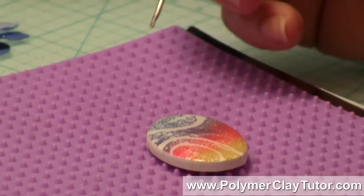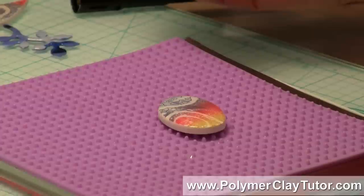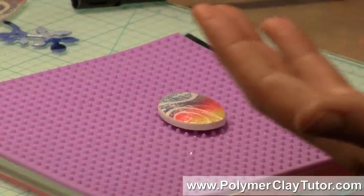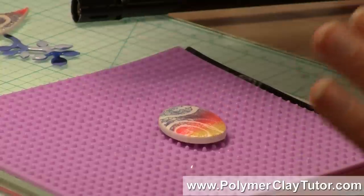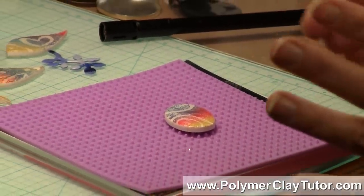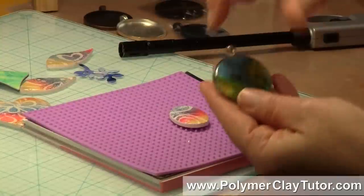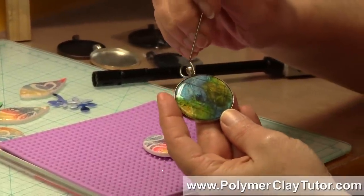Sometimes, like I've done this straight on a piece of polymer clay that's clean and everything. But if you're going to put it into metal or anything like that, or put it on a paper, you want to seal the paper first and make sure it's completely sealed before you put the resin on. And then with metal and that kind of thing, you want to make sure it's clean. So you want to wipe it out with rubbing alcohol and make sure there's no oils or grease or things like that.